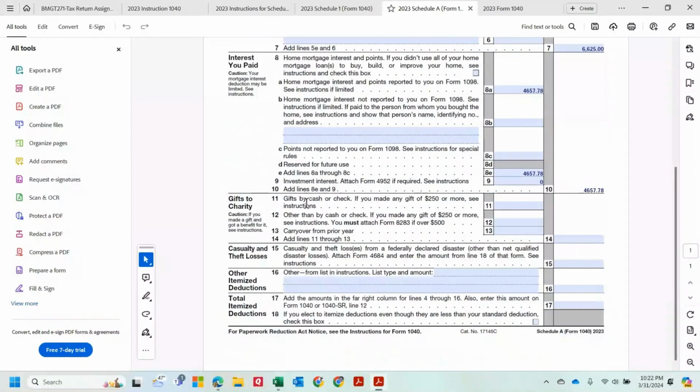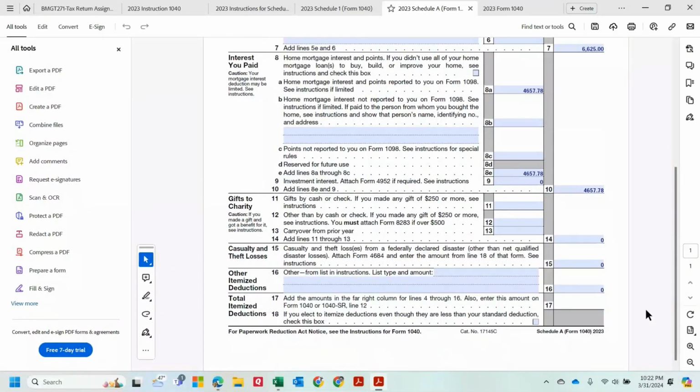The last thing we have then is gifts to charity. If you have in your worksheet number 5 that you made gifts to charity, by all means feel free to go ahead and put those in here. But don't go putting a big number in here for gifts to charity if you didn't have that in worksheet number 5. So for these purposes, I'm going to put down 0. But again, if you did, go right ahead. For casualty and theft loss, we're going to put down 0. There are no other itemized deductions for you. That's 0. And then we're going to total everything up.